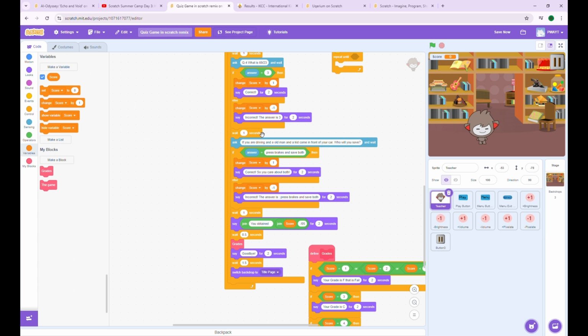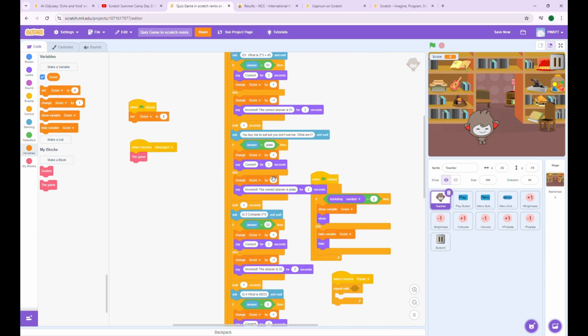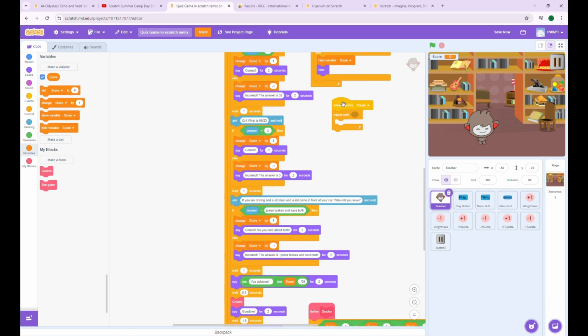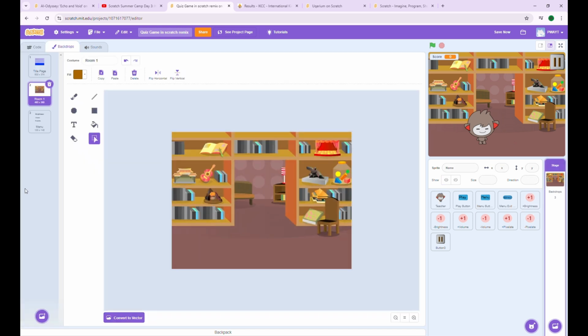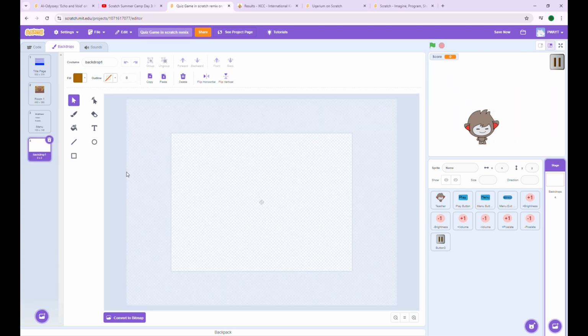So let's think what we can do. Repeat until the backdrop is something. For the pause menu, let's first create a backdrop. This is the pause menu, so let's make a gradient.